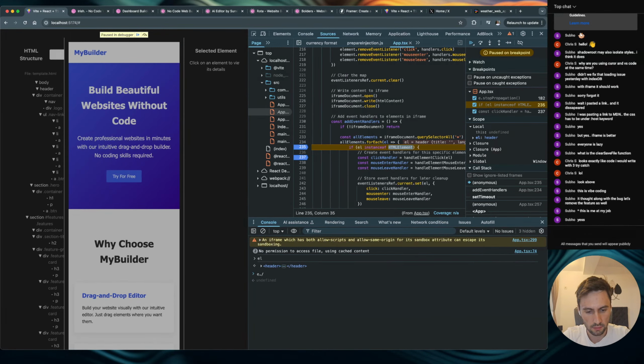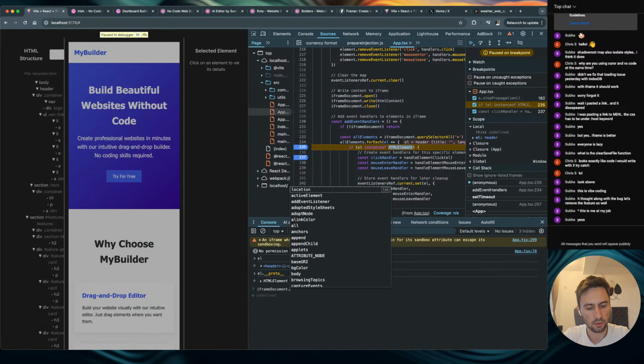L dot prototype. It is an HTML element. What? Oh, I think I know. iframe document HTML.